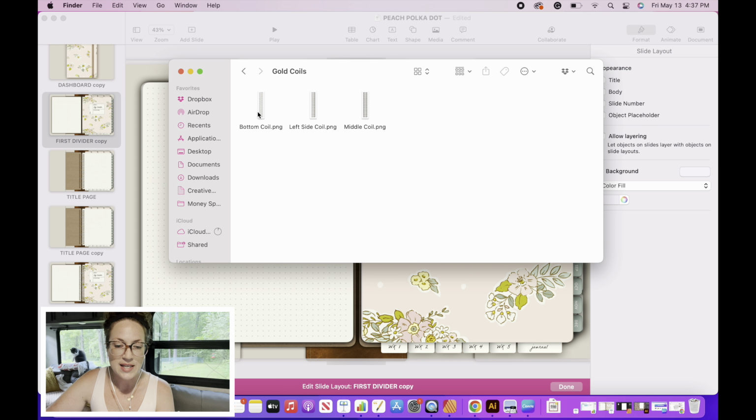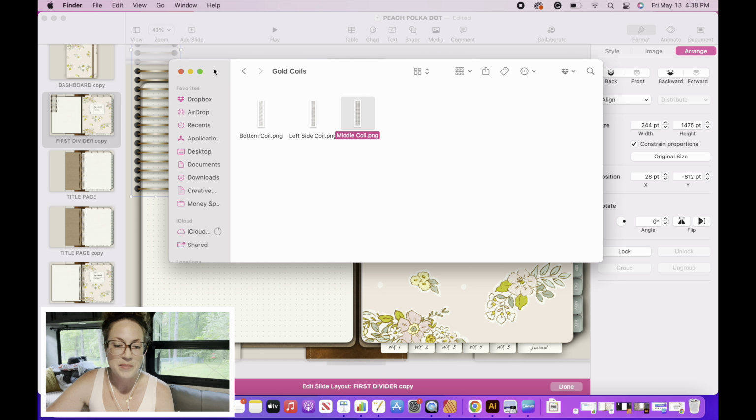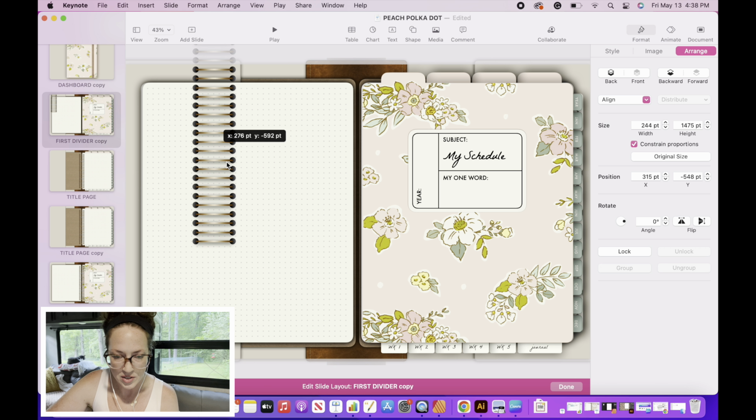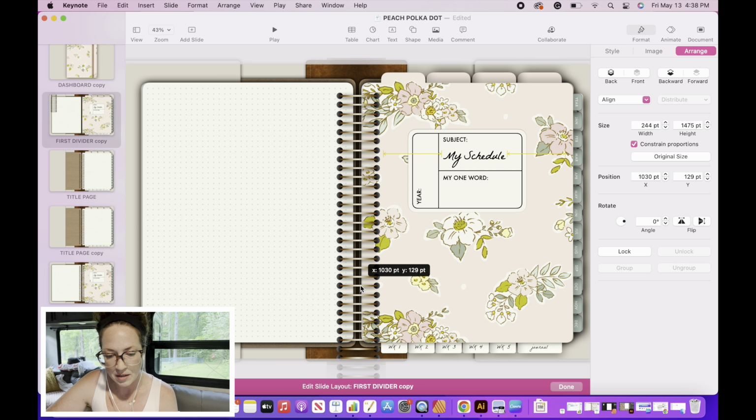So when you are working with a 2-page spread within a landscape style digital planner, you're going to want to use this middle coil. It's going to make sure that there are dots on both the right and the left hand side. So I'm going to click on this. I'm going to drag it into my Keynote document. And I am working with Apple Keynote, but these steps that I'm taking should be easy to complete no matter what software program it is that you're using. Alright, so I'm going to move this here to the center of my planner. And you can see that it's a little bit big for my design. So I'm going to zoom out here a little bit and I'm just going to resize it. Here we go. Move it over.